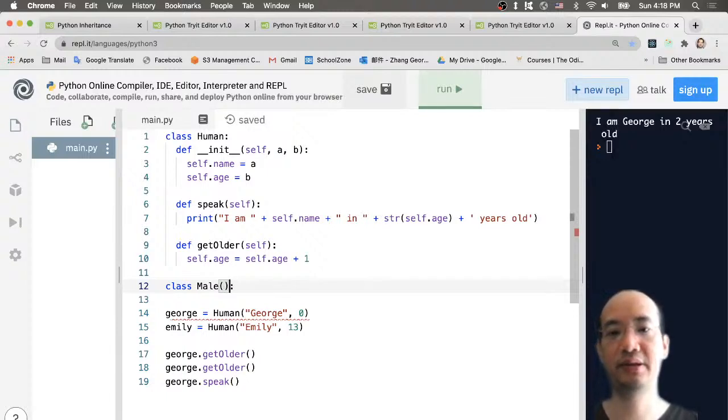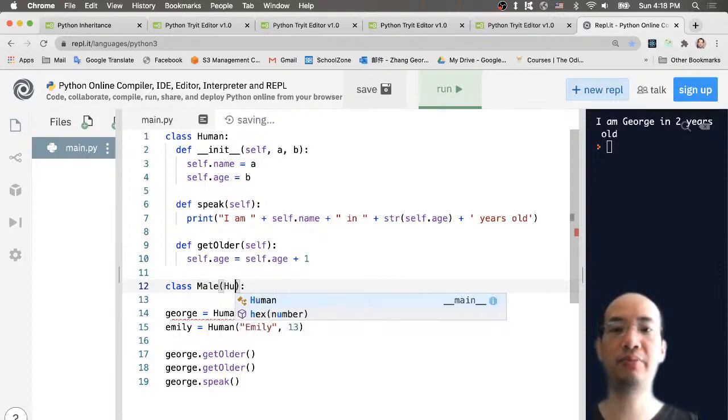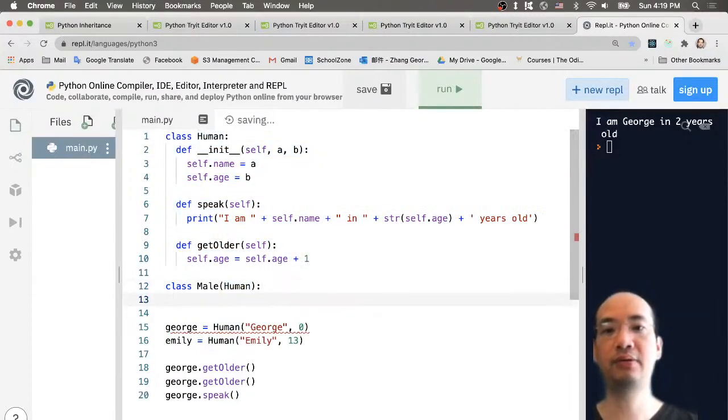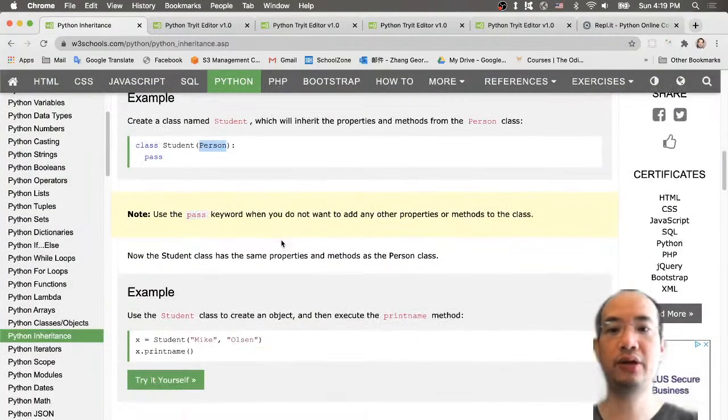I define a class called male, and I put human here. So this male will inherit all these things from human.